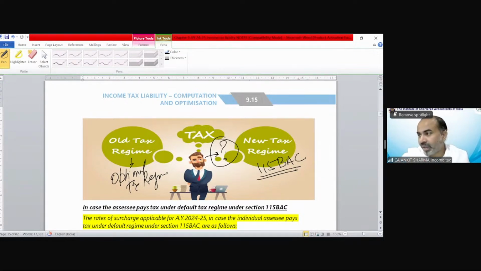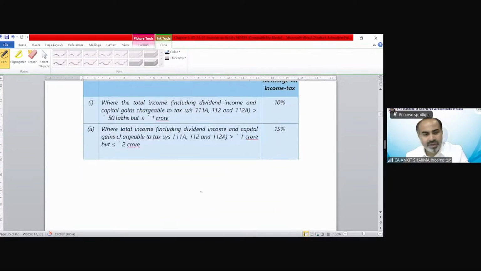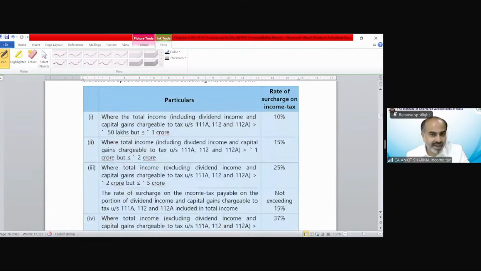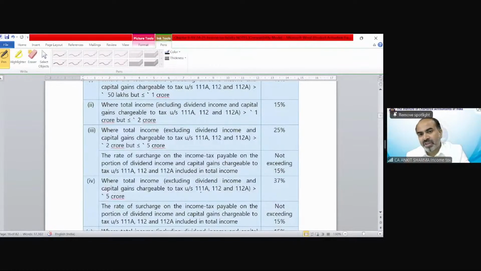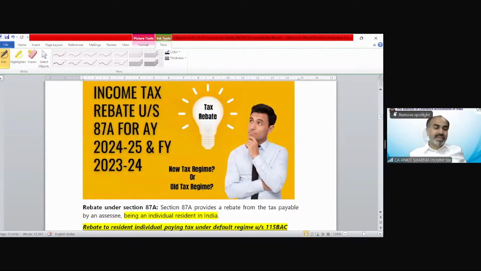Okay, so that's a good thing also. In another scenario, in case the assessee pays tax under the default tax regime, there are surcharge provisions, and we already went through the surcharge provisions with the help of the diagram, of course. And we have separate surcharge provisions if you are not going for the default tax regime. Now the rebate concept also, yes, I forgot that the rebate concept is also there. In case of the optional tax regime, the rebate is 12,500 rupees if your TI is up to 5 lakh rupees. Whatever your tax liability, it would be allowed a rebate deduction of 12,500.